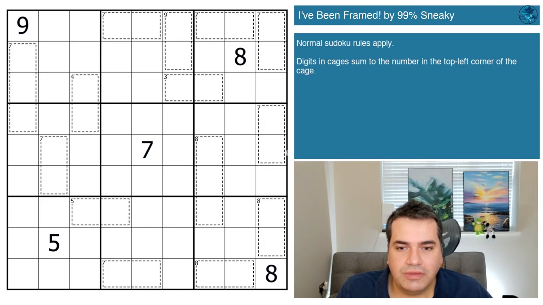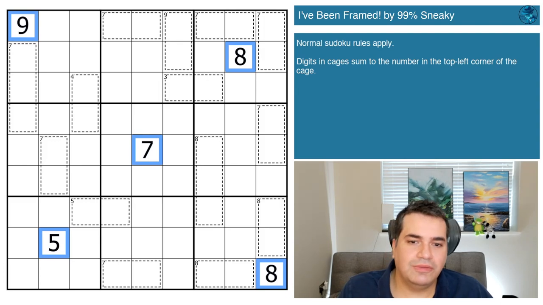You may remember 99% Sneaky whom we featured on the channel before with a prison Sudoku puzzle. Now that puzzle was as beautiful as it looked. If you've not played that puzzle yet I highly recommend that you do and we'll leave a link to that video in the description down below. Now on this channel we are often solving Sudoku variants meaning there are Sudoku puzzles with a twist that allows us to fill in a grid that's completely devoid of numbers. Now 99% Sneaky this time has generously given us five whole digits in the grid to solve today's mystery. So I imagine whoever is being framed for this crime is absolutely keen to prove that they are innocent today.